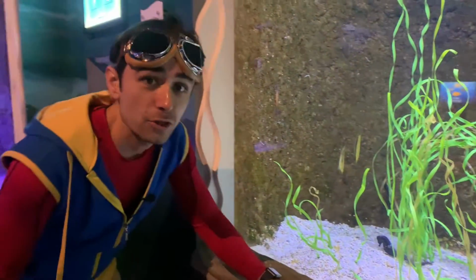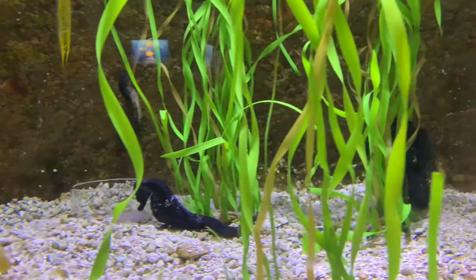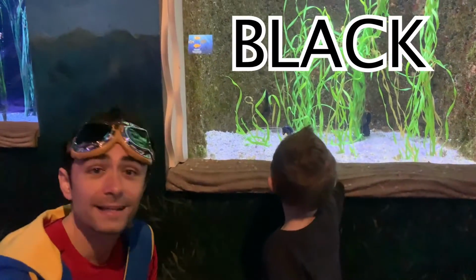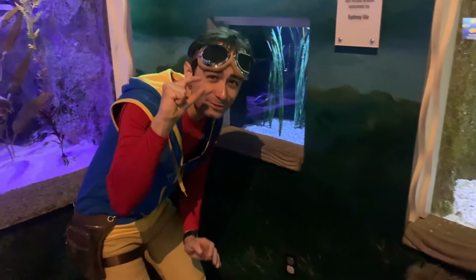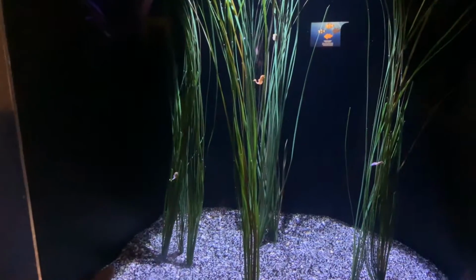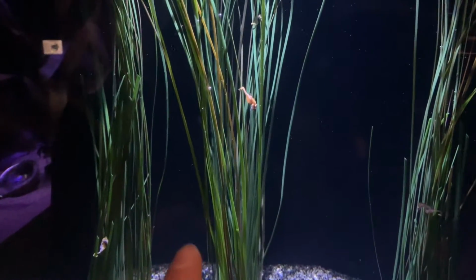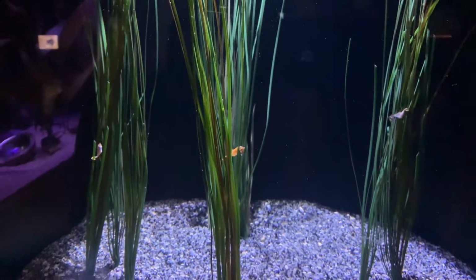Wow. Those are beautiful. What color are those seahorses? What color are they? Black. They're black. Some seahorses like those are really big, and others are teeny, teeny, tiny, just like these seahorses. These seahorses are dwarf seahorses. Can you see how tiny they are? Look, there's one right there, Miles. Do you see him? He's going down, down, down.